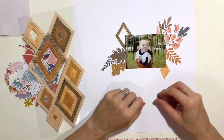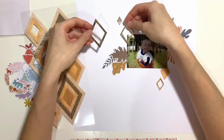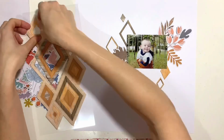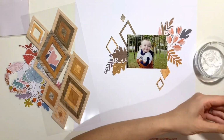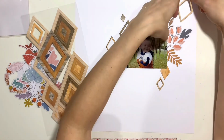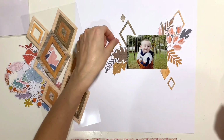And I've been dying to use these chipboard frames from the embellishment kit. I absolutely love these. The outer part is one big frame, and then within those you've got loads of little ones. They're just brilliant. It looks at first like you maybe got 10 or 12, but actually there's loads of them in there, so they are going to last forever. And I've been dying to get them on a page, so I'm going to use some today.